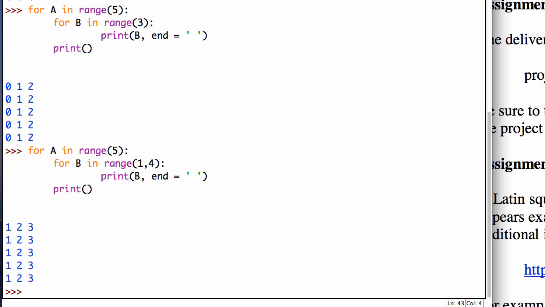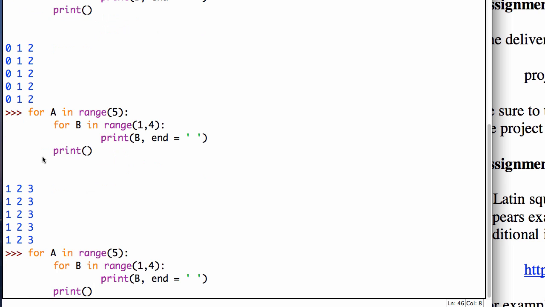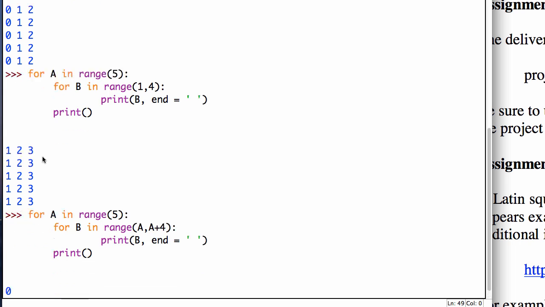So the value that I'm starting at shouldn't be 1 each time, it should be a. And let's take a look at that. So we'll start at a, and let's go up to a plus 4. Now each time through the loop, whatever row I'm on, I will start with that number.